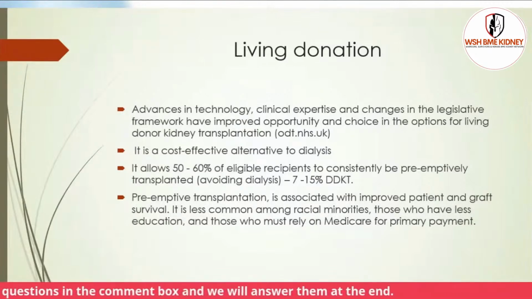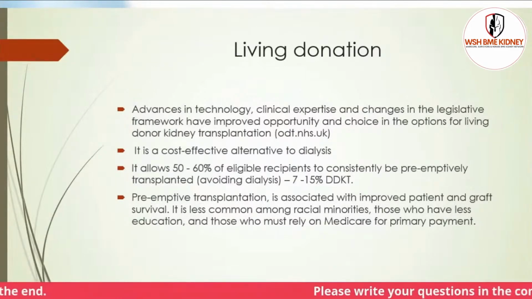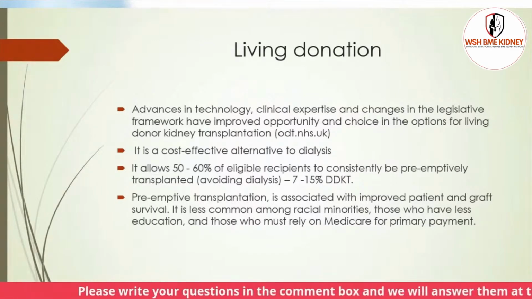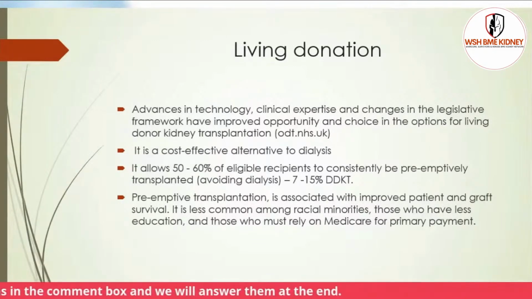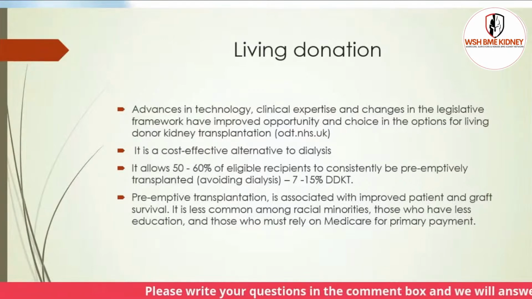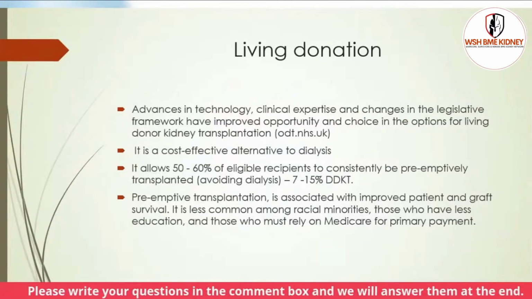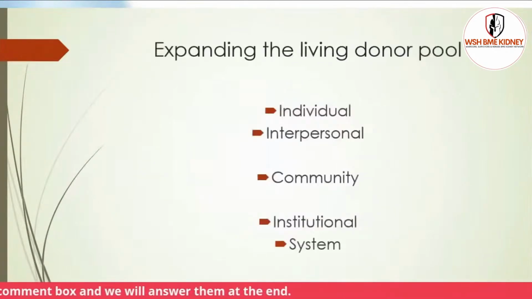Now, why do we talk about preemptive transplantation? It's because it's associated with improved patient and graft survival. And unfortunately, it is less common among racial minorities and also less common amongst those who have less education and those who must rely on Medicare or primary payments before they can have their transplant. That's what some research studies have shown.